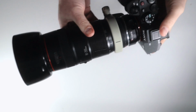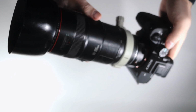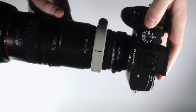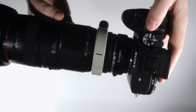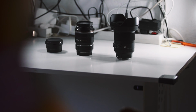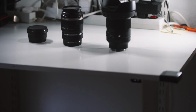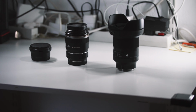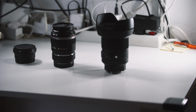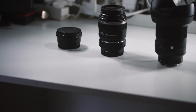Now let's test the drain pipe. This is a bit of another story. Both lenses, you can hear the autofocus motor working, and it's pretty loud compared to the new mirrorless lenses. But here the drain pipe is on the A7 IV again with subject tracking. It works, but it's kind of sluggish and slow, but it's a really old lens. They started making it in 1989 and stopped in 1995. So the motors at that time were not that good.